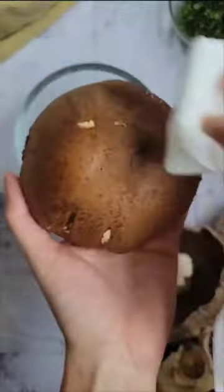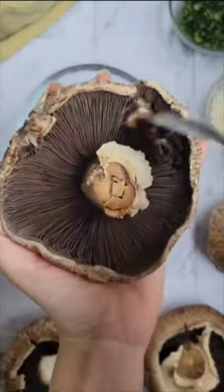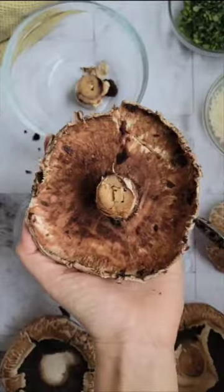Wipe the mushrooms clean with a damp paper towel. Trust me, you don't want to run them underwater for this one. Remove the middle stem and all the gills using a spoon. This part should be pretty easy, although really messy. Chop up those stems to use for the filling.